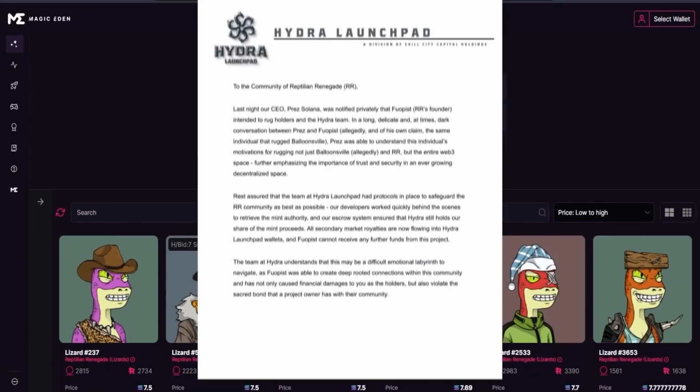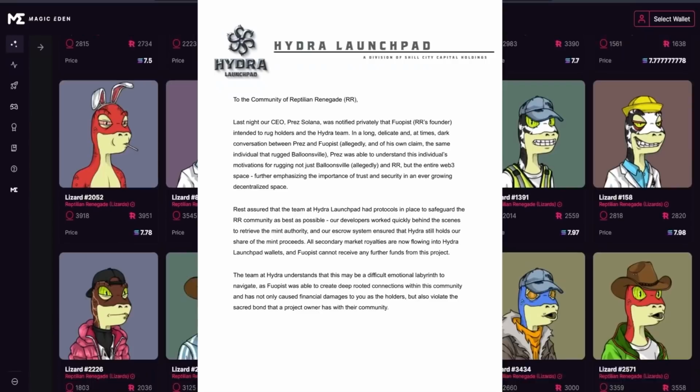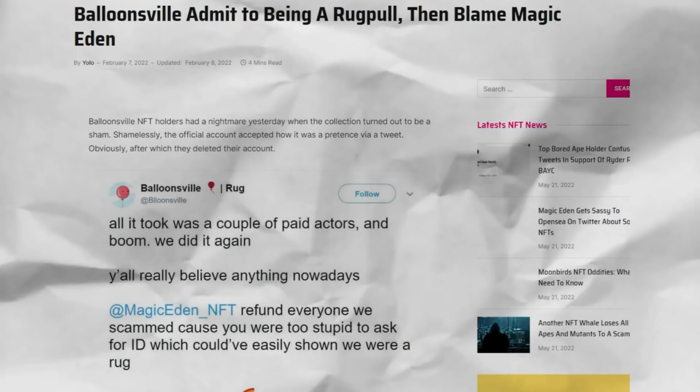So we all got rugged again on Solana. You know the deal. We got the reptilian renegades coming in, rugging the Solana NFT space again, saying that he's popped from Balloonsville. I don't buy it, but a lot of people do. Whatever. That's not the point of this video though.